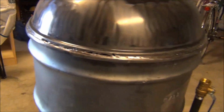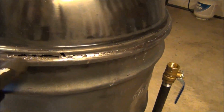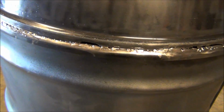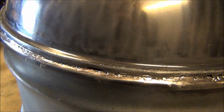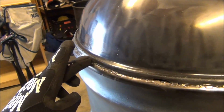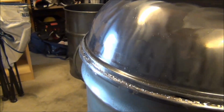So I'm gonna go from there and try and fill in these holes that I got right here. I got some big ones there. I tried filling them in with the welder and it just wasn't working. I was getting even more blow through. I think once it starts going, it weakens the metal. I don't know, maybe some of the welders out there can chime in. But I'm gonna fill these up with this putty. I ended up getting 3 tubes of it, and I'm gonna try and go around the entire perimeter of the lid and the drum here, to smooth it out, clean it up a little bit. The stuff is sandable and paintable once it's cured.